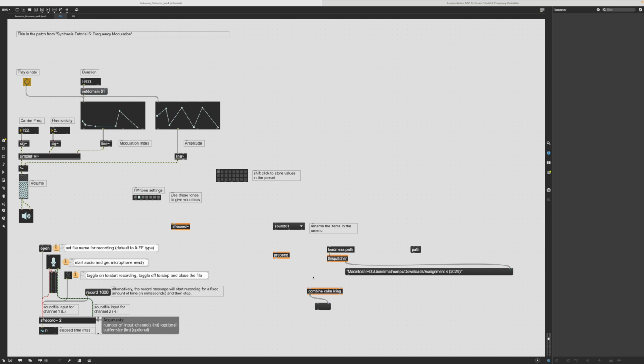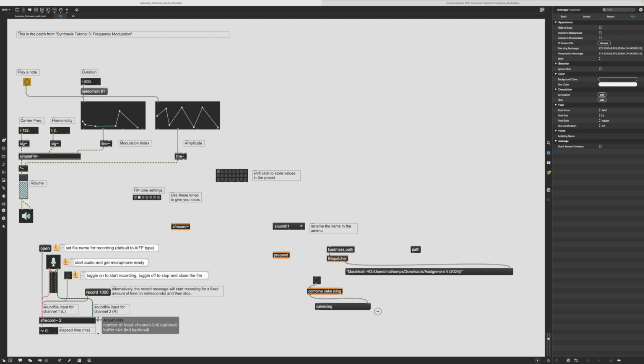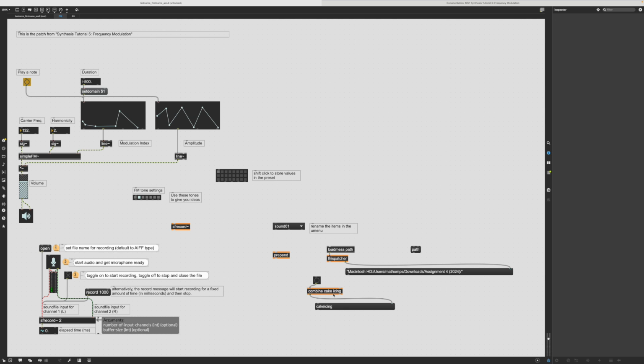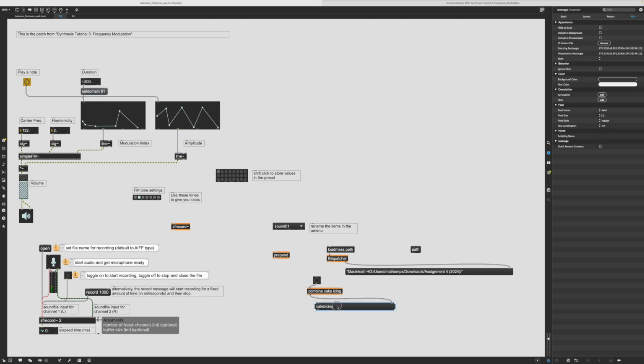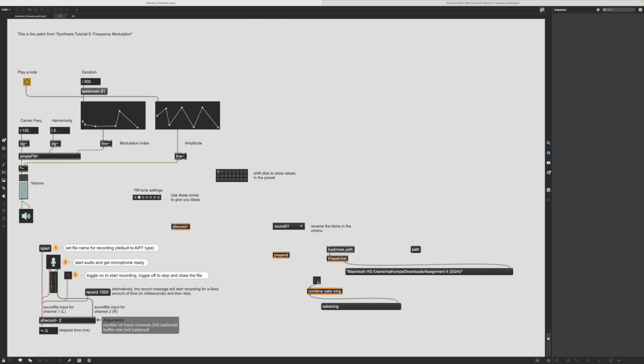I'll do this and combine it, add that with a bang, and I'll combine these two strings together. So it's very useful if I want to create a path. If I add not a hyphen, but one of these slanty lines here, it'll give me something that looks like a file path.